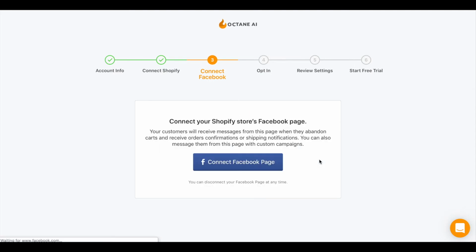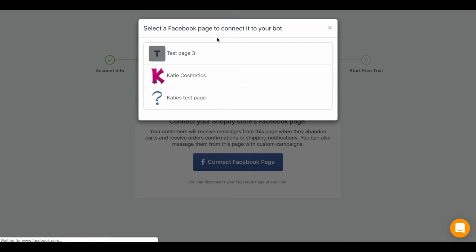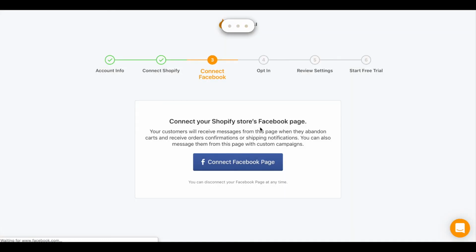Next, you'll be able to connect your Facebook page. When connecting your Facebook page, the pages that will appear are the pages that you're the admin role of. If your page is not appearing, check your Facebook page settings to see what role you are. If you are the admin, let us know in the chat in the bottom right-hand corner and we can help out. If you'd like, you can also create a test page. This way, you can test the page and then connect your real business page in the backend when you're ready, at any time.